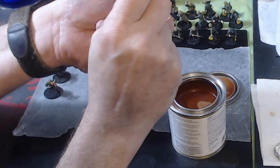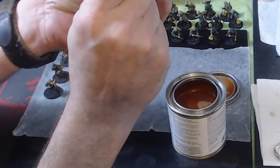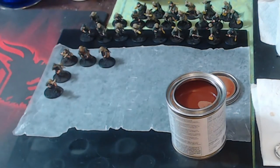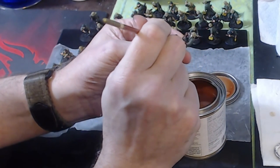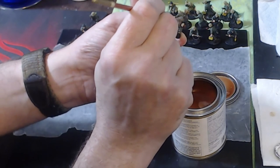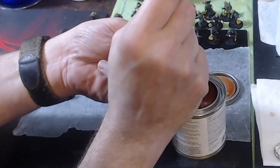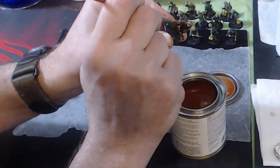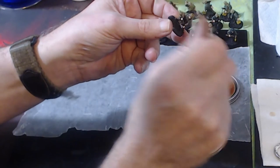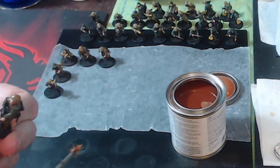Oh, wow, it's pretty dark in the back. I need to fix it. Yeah, you want it to be complete coverage, but you don't want it to be so much that it overwhelms your model. Okay, what was I saying? When you get to about your 20th model or so, the stain inside your polyurethane has a tendency to thin out, and you start getting a clear polyurethane at the top. The tint settles down to the bottom of the can. So you might have to close it up and shake it a little bit again to get the tint mixed again. Maybe. It just depends on how fast you are and how well you mixed it up.